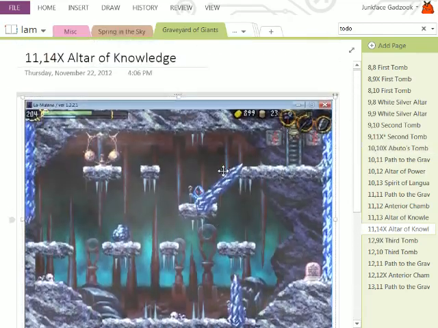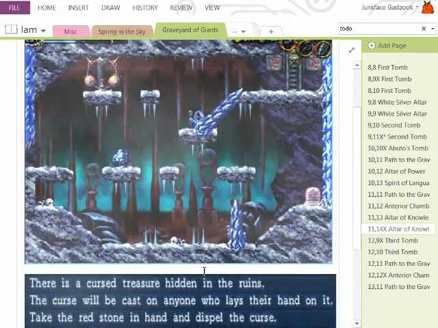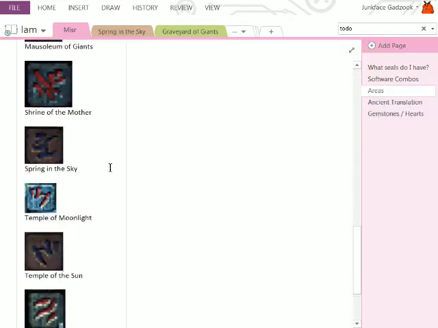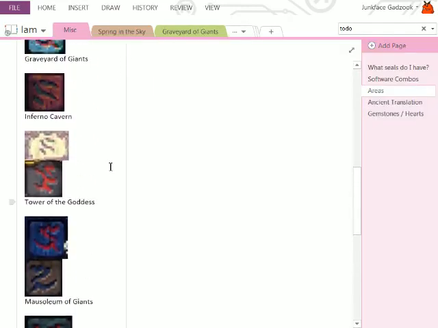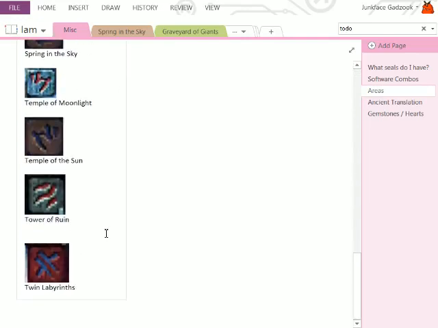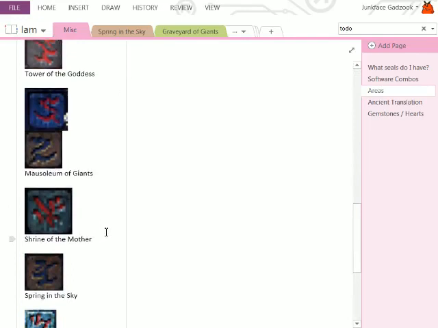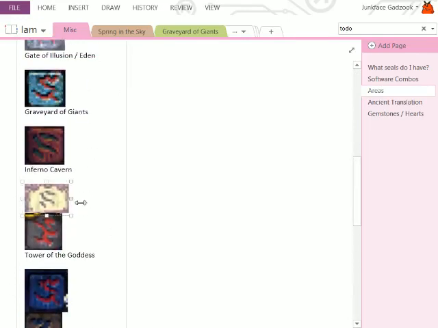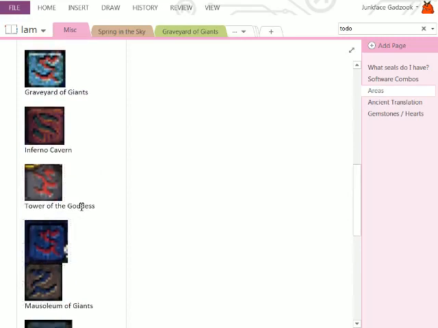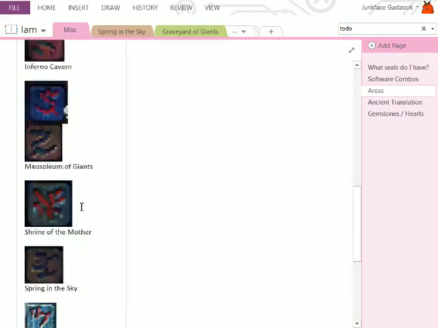Oh, I didn't even write where it exits upward to. Come on, what am I doing here? I'll make note of that in a second. Oh, I already have that written down. So what is this? Oh, come on. What a noob. This is clearly wrong. I'm just deleting that. It's because I had these alphabetized earlier.